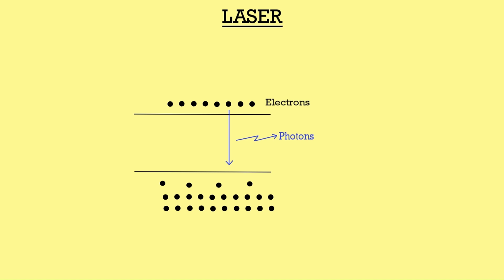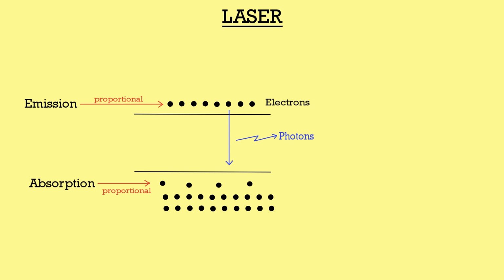When we talk about the light emitting diode, its working principle is very simple: in the depletion region, when the electrons from the conduction band move to the valence band, it emits a photon. We have two processes. One is emission and the other is absorption. Emission is directly proportional to the number of electrons present in the conduction band, whereas absorption is directly proportional to the number of electrons present in the valence band.